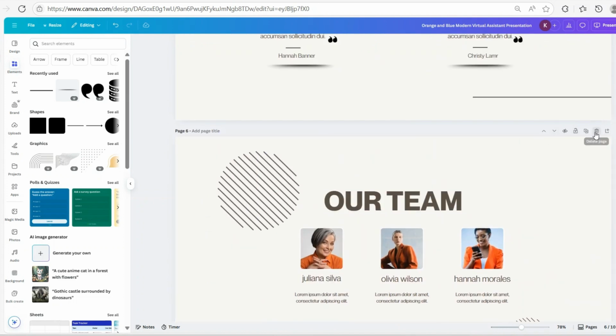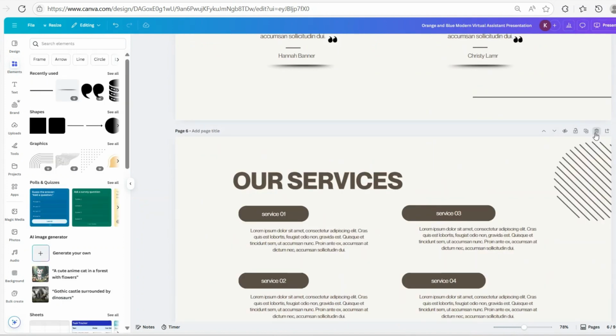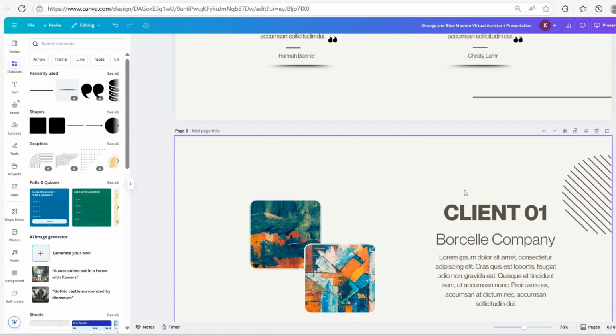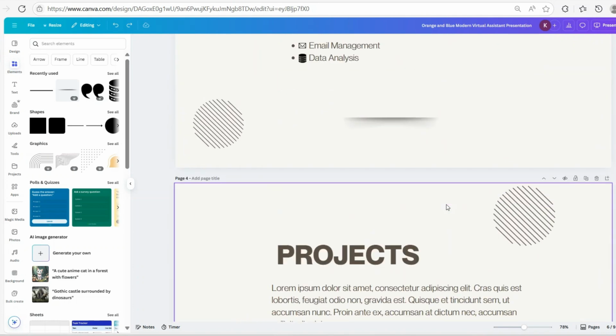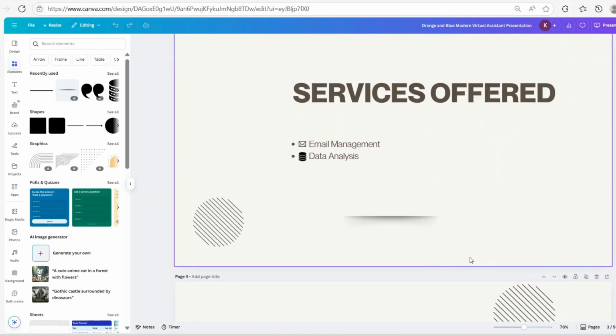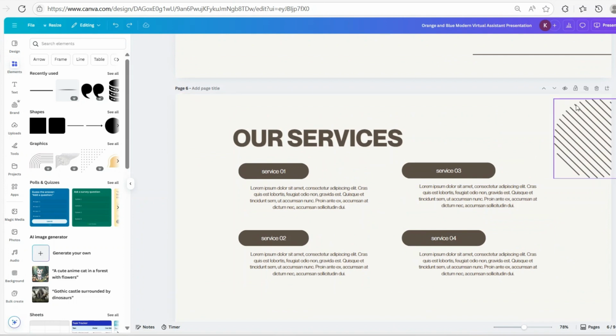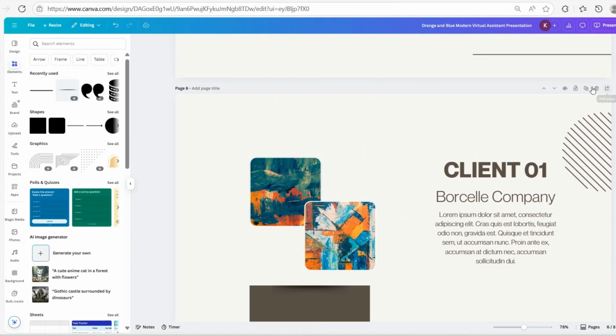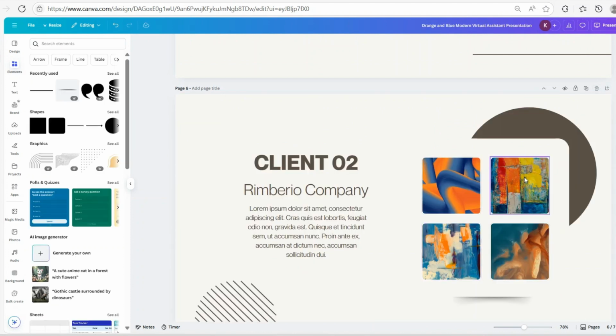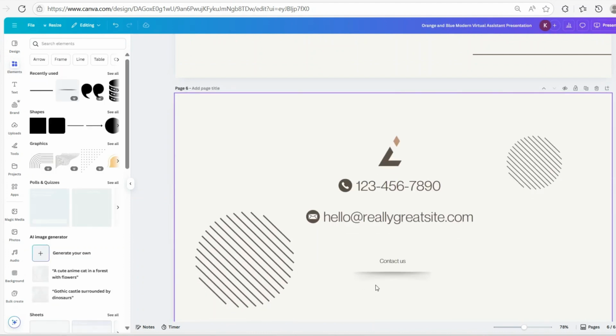I'm going to delete these two pages and produce this. Let me see this. Our services. Have we services offered already there? So I'm deleting this. Client 01, delete this. Lines 02.